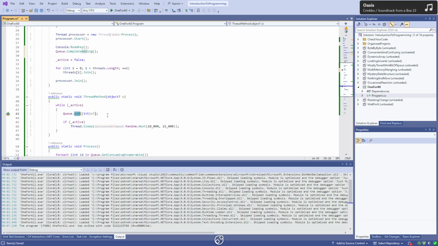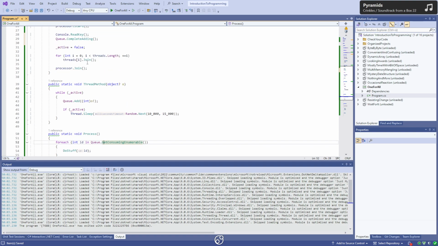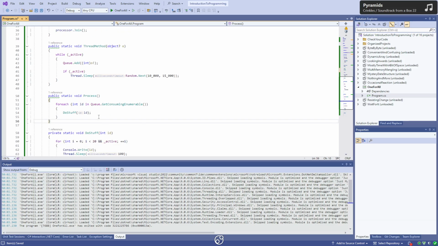We block any further attempts to add stuff. But the queue will still finish reading its content in this loop until it's completely empty. And once it's empty, it will see that queue.IsAddingCompleted is true, because we called the method in here, and then it will end the loop and exit.